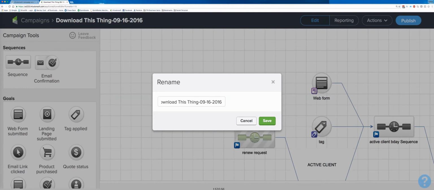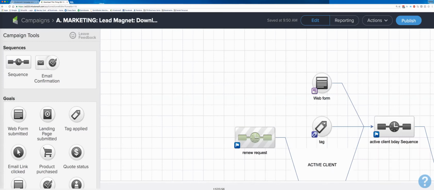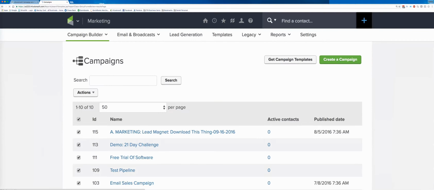And I've put a date in here, and the reason why I put a date in there is because I think it's important that once a year I go and make sure that the asset in this lead magnet is still relevant. So right here, you'll see for this example, this published date says it was published in August, but let's just say for this example, we went in and updated this lead magnet, right?